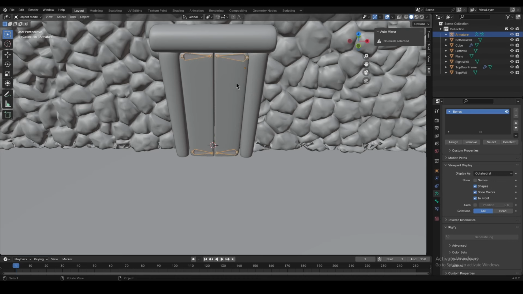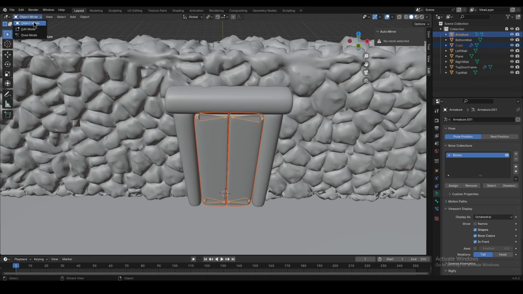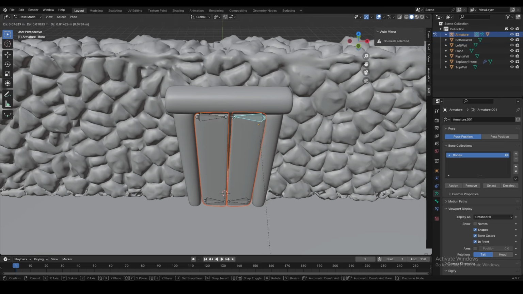So after you're done setting this up in edit mode, you can tab back into object mode, select the door and the bones and go into pose mode, and then press A on everything and press Control P and then parent it with automatic weights. So this makes it so that you can control the door and you can scale the door. And when you scale, you see how it goes towards the wall, right? So we'll be scaling this. That's how we're going to be actually editing it.